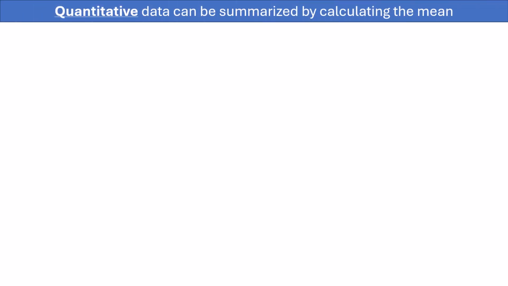All right, I know that the textbook doesn't actually take this step at this point, but I'm going to take the further step to talk about some common ways that we can summarize quantitative and categorical data. So if we have quantitative data, meaning we have numbers, then the most common thing that we're going to do is calculate what we call the mean. So here's a quick example of that.